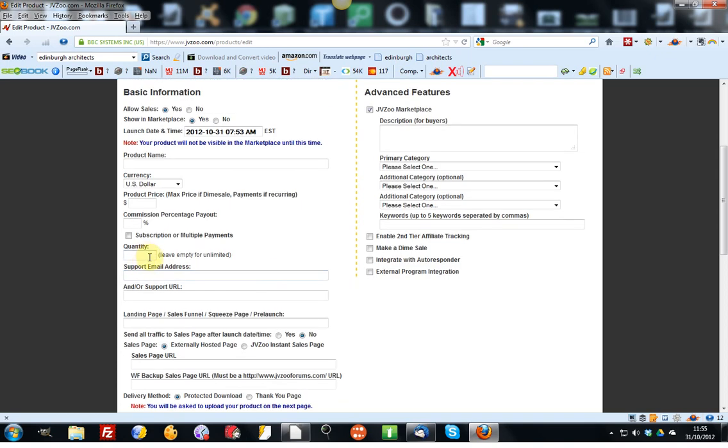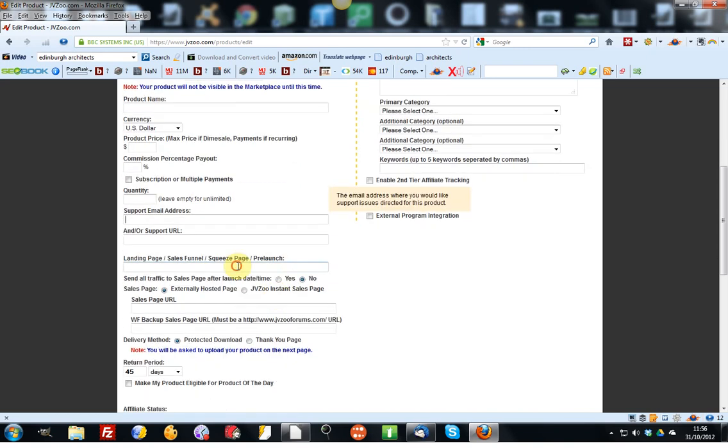You can put in here an amount if you want to limit the amount of sales that you want to process, but normally, yeah, for information products you just leave that blank. Okay. Then here you put in a support email address, so this is if anyone has any issues, then there's an email address that they can get in contact with you.